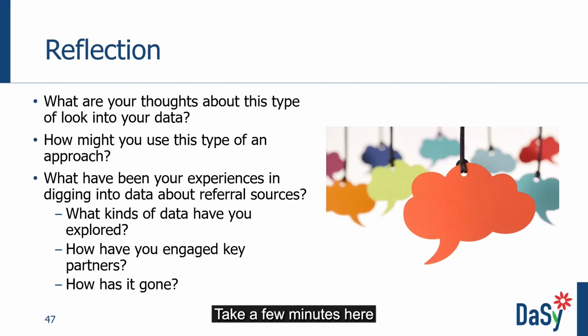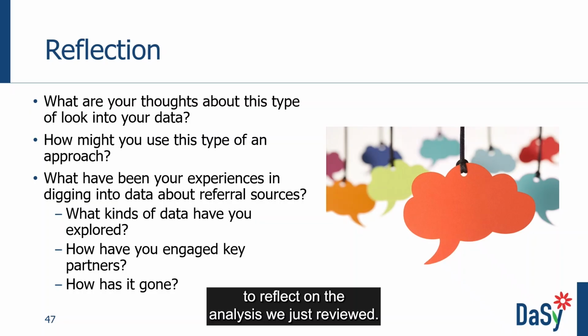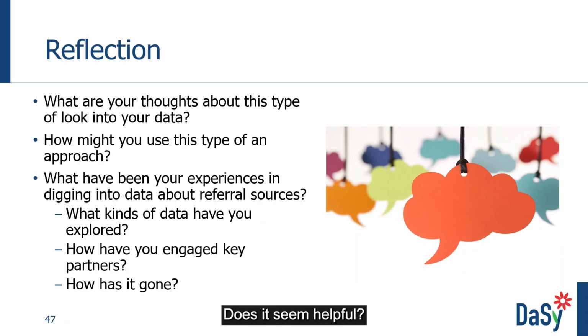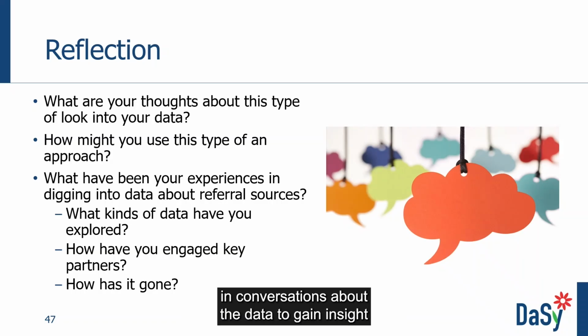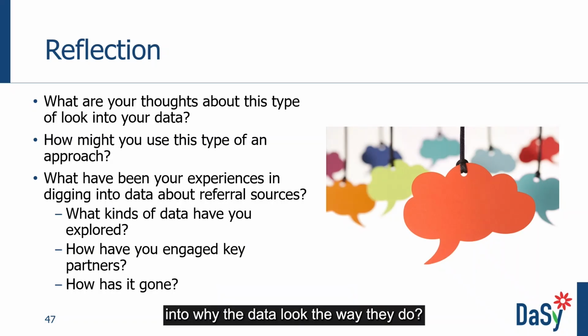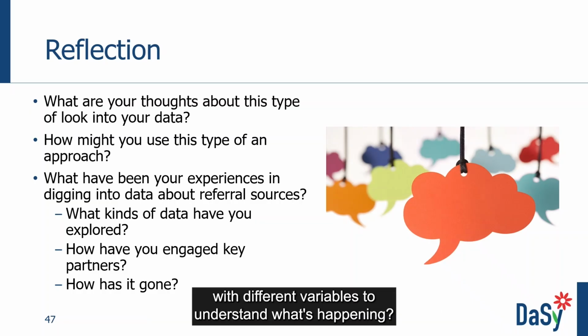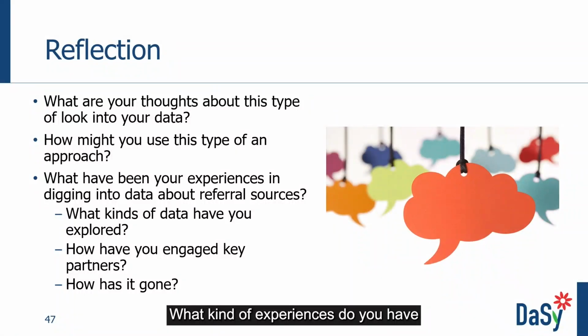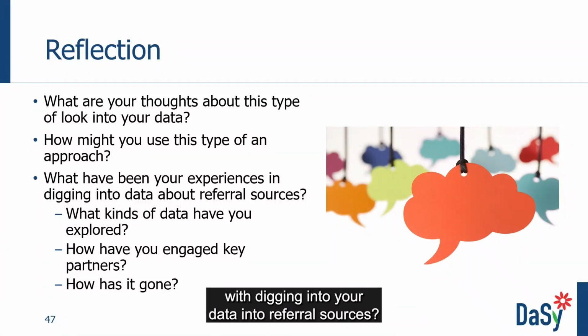Take a few minutes here to reflect on the analysis we just reviewed. What do you think about this way of looking at your data? Does it seem helpful? Who would it be helpful to include in conversations about the data to gain insight into why the data look the way they do? How might you use this type of an approach with different variables to understand what's happening? What kind of experiences do you have with digging into your data into referral sources?